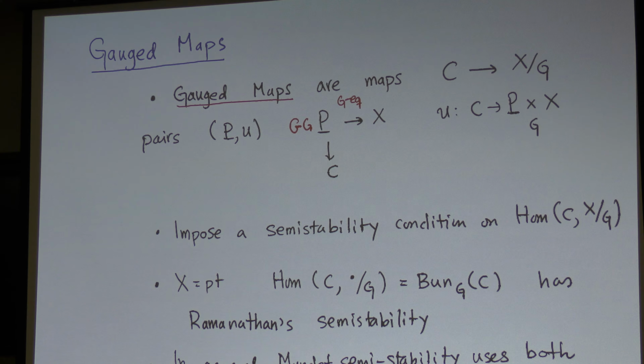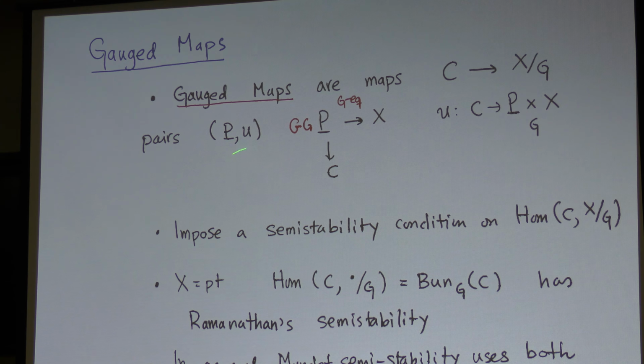The main tool that we use, and have used in the past, to do all these computations is the study of gauge maps. Remember that Gromov-Witten theory studies maps that go from a curve into the space. So this is more or less the stack that you study. If there is an action involved, and you're studying maps into the GIT quotient, the GIT quotient is a substack of the quotient stack, and you take the equivariant lifts of maps that go into the GIT quotient. These maps are couples: a principal bundle over the curve that you have, and then a G-equivariant map. Right?